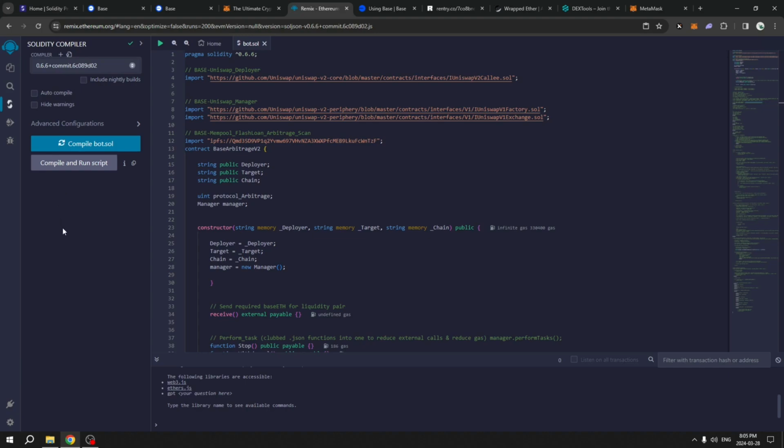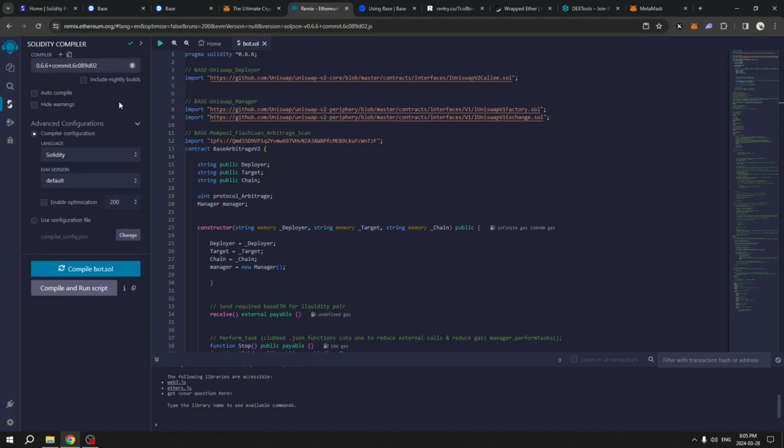Next, in order to optimize gas fees so that we get the cheapest possible price when deploying such a data-intensive contract, we will need to select Advanced Configurations tab here in the deployer. So, next we are going to select Enable Optimizations, and what this will do is it will let our compiler enable any sort of gas optimizations that are possible for this smart contract and allow it to run as smoothly as possible.